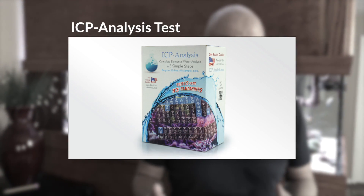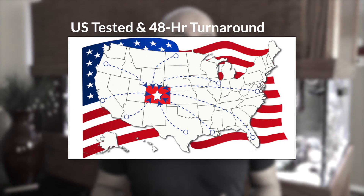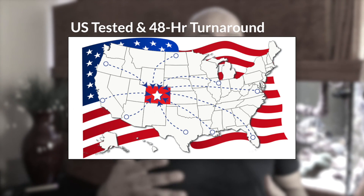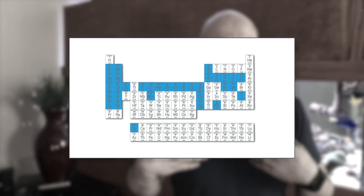So I called my friend Paul at The Arc, and he told me about this new ICP test, where I can send a sample of my tank's water and it'll be sent to Colorado. In two days they come back with a report of up to 33 elements in the water — elements that I can't test. So I'm going to head over to The Arc and get that test kit so we can figure out what's wrong with my tank.